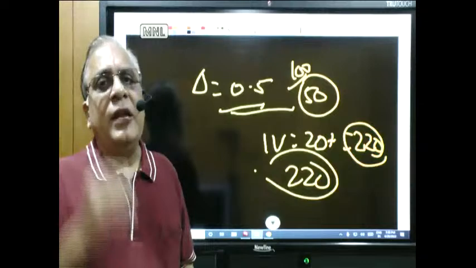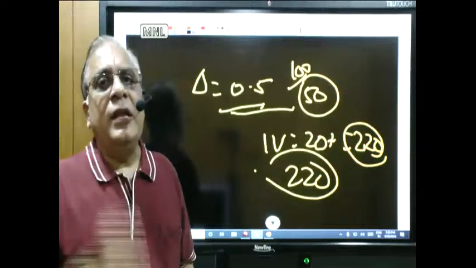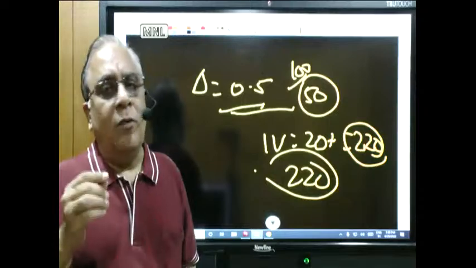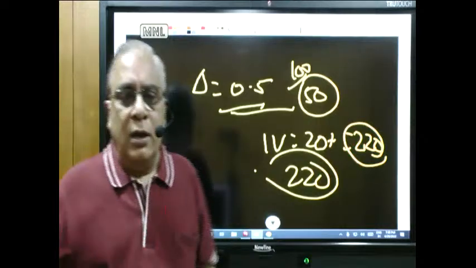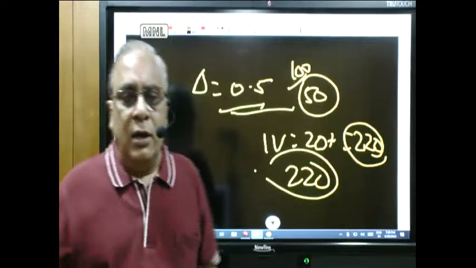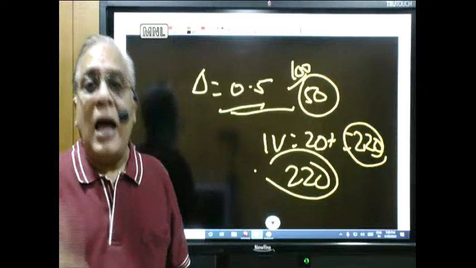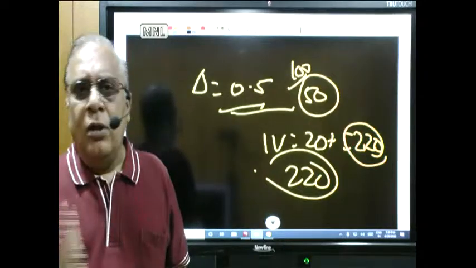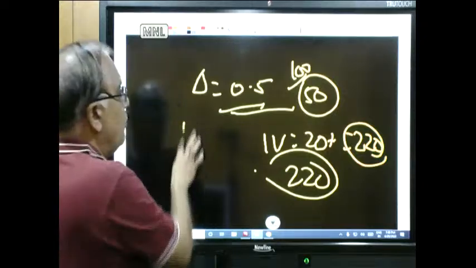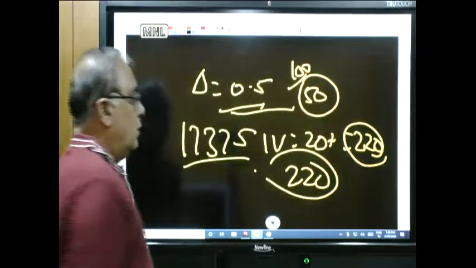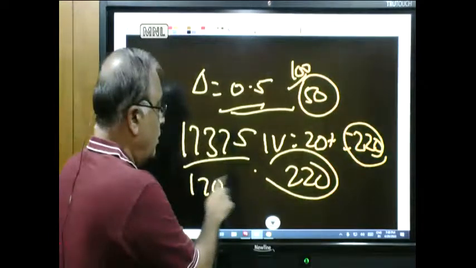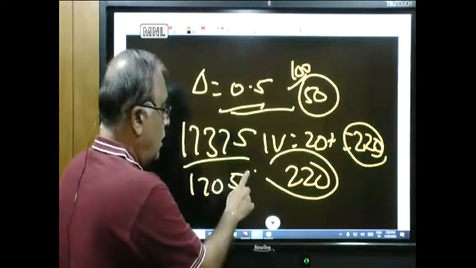To a very large extent, the volatility will play a part in not realizing the full potential of the price. Now, you might have seen the volatility. On a close to close basis it may not exist, but on a high to low range it may exist. For example, almost every day you will get 220 rupees high to low. Today, what happened? 17,375. What is the low? 17,050 or so. So you got 325 rupees, which is much more than the normal volatility that you should have got.